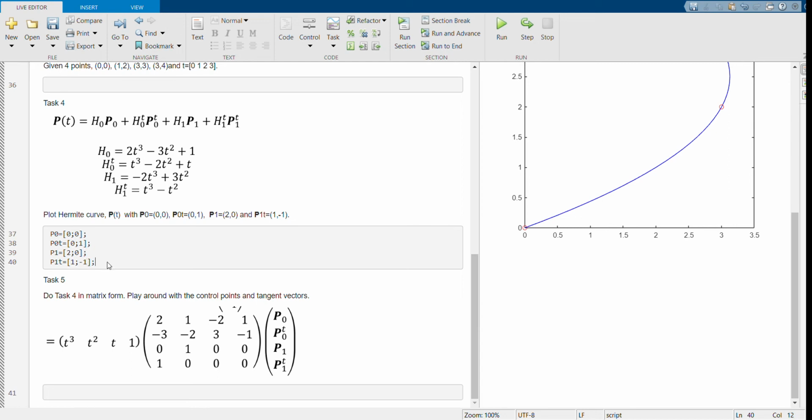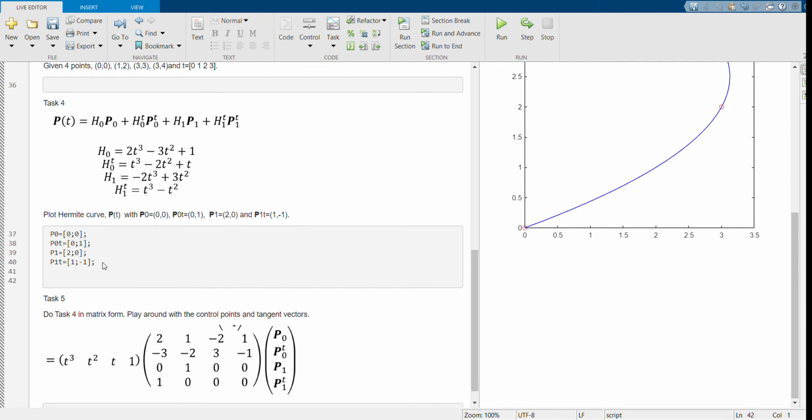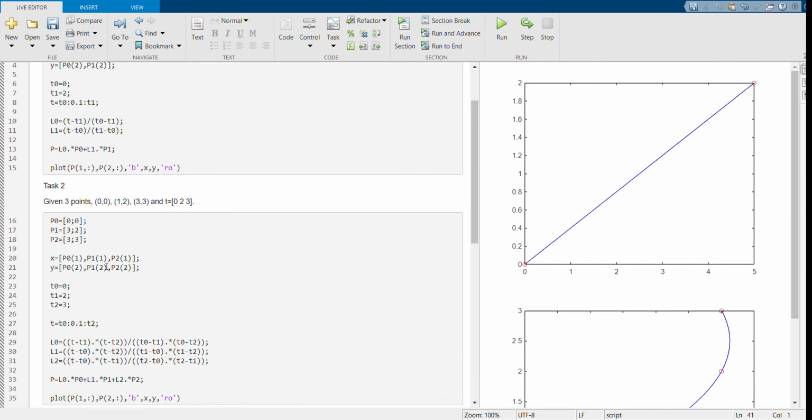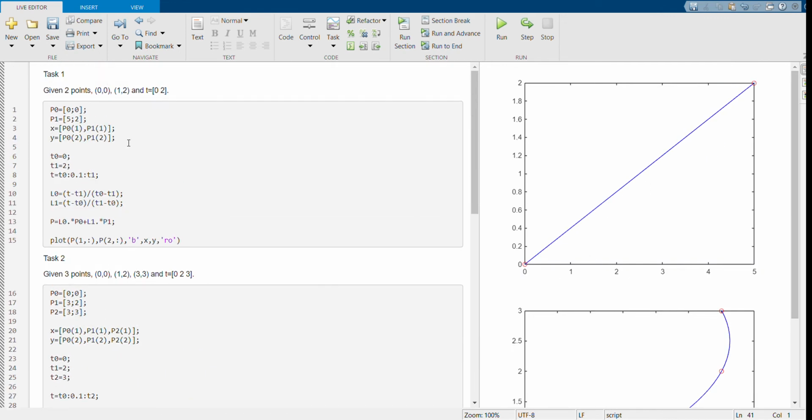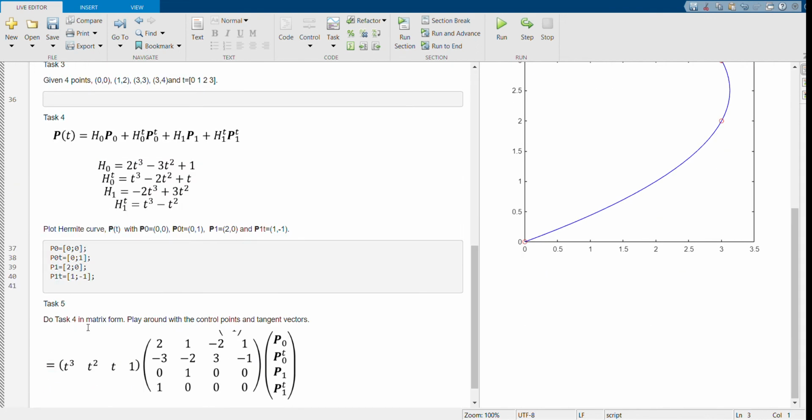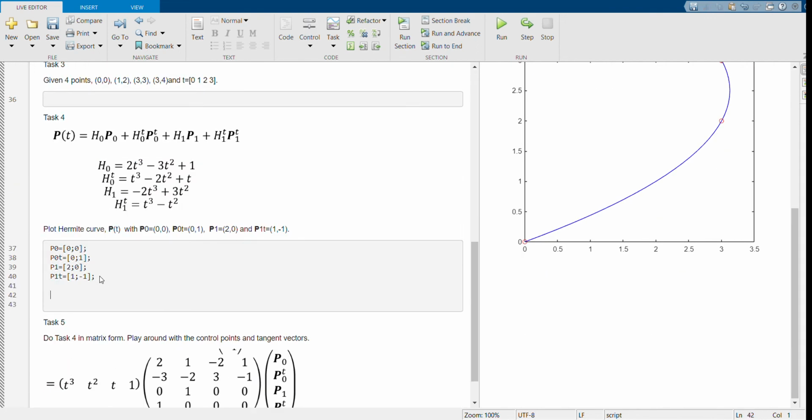And then H0. So we need to write this h naught. Before that, we will just use the one here to plot x and y to look at the control points.